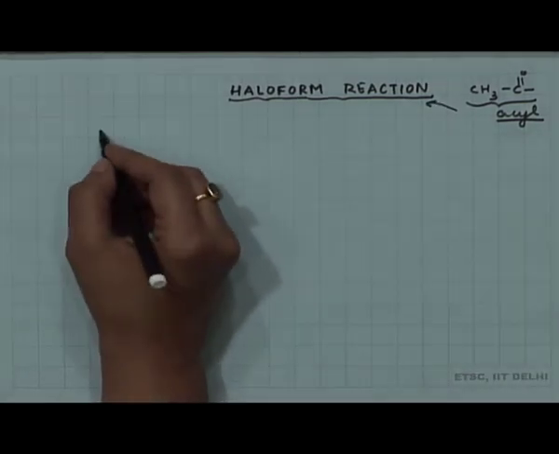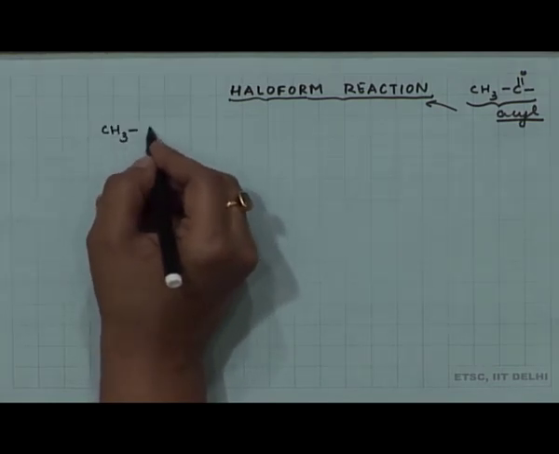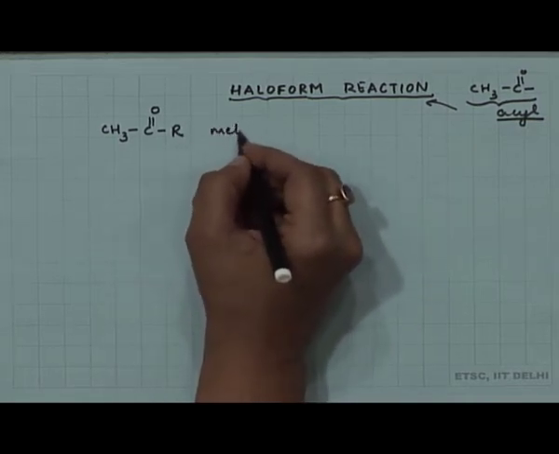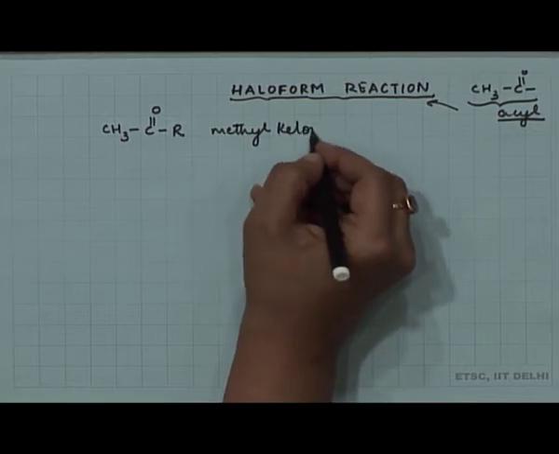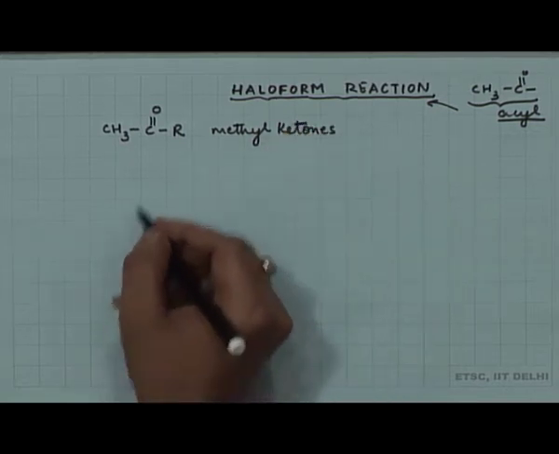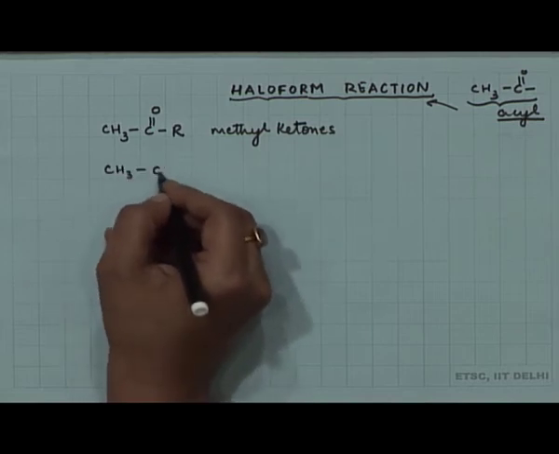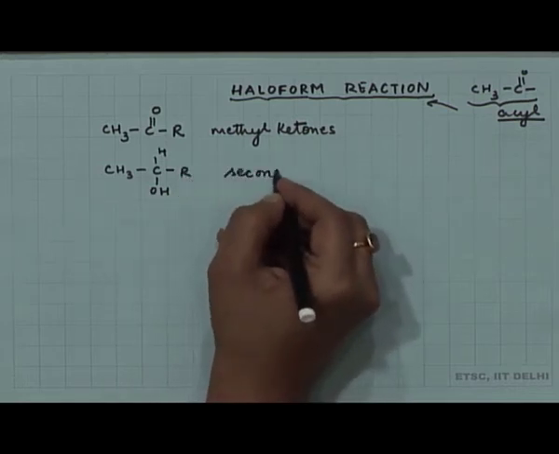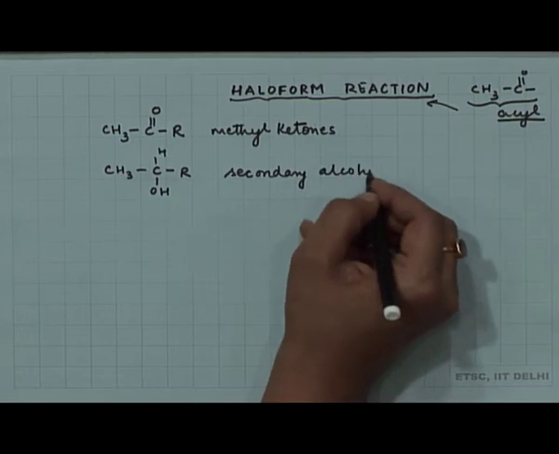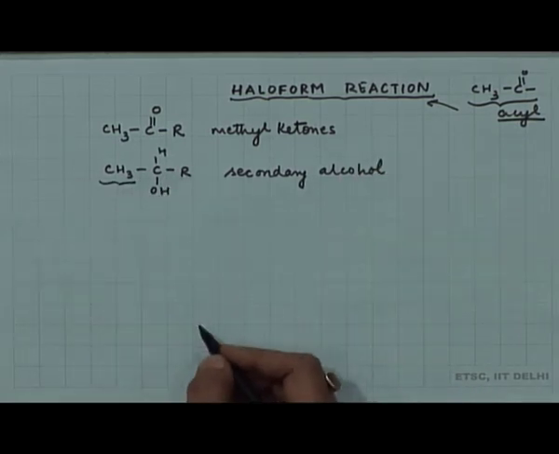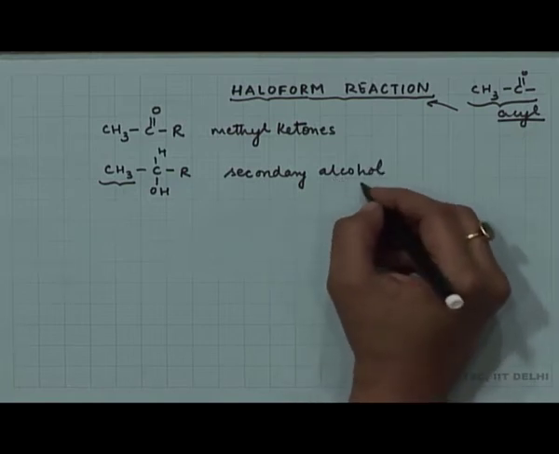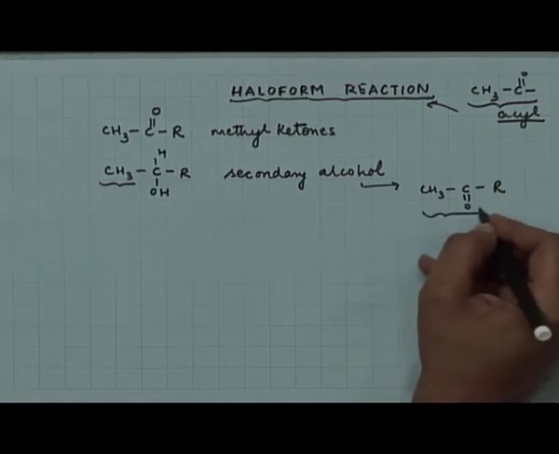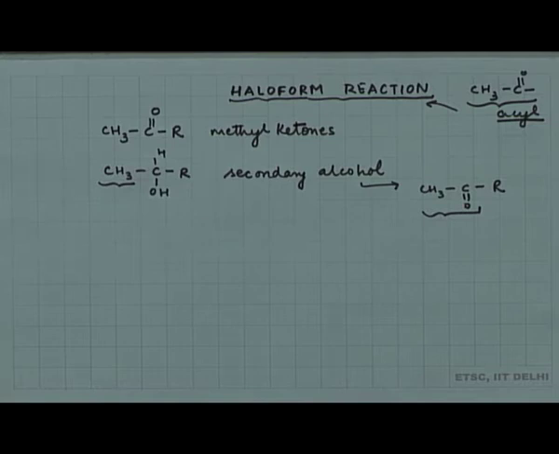What do we mean by that? That means this reaction is going to be shown by methyl ketones. These primarily are the substrates which are going to respond to a haloform reaction. So, you have methyl ketone as a substrate. You can have a secondary alcohol. The condition is that this secondary alcohol should have one methyl group attached to the carbon bearing the hydroxyl, because eventually during the reaction it is going to generate this methyl keto functionality, which is a requisite for it to respond positively to the haloform reaction.